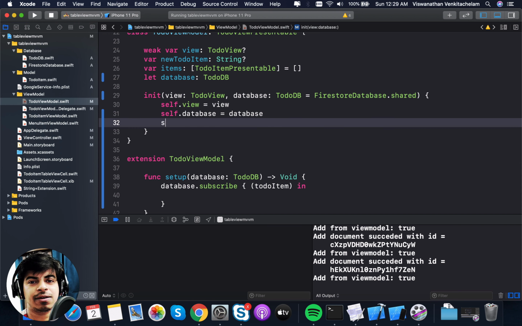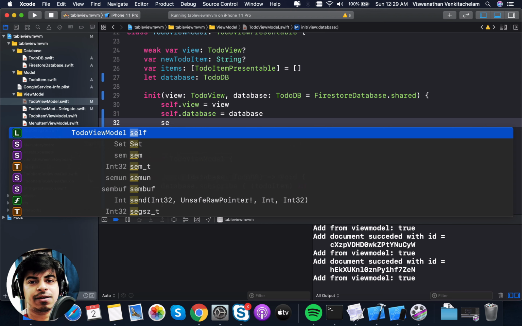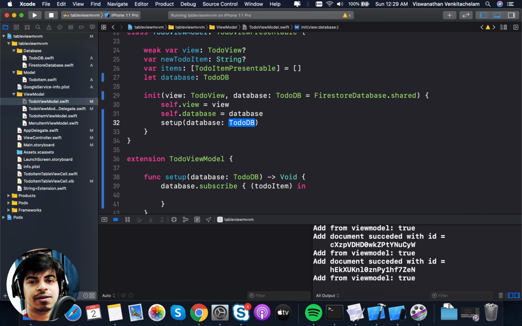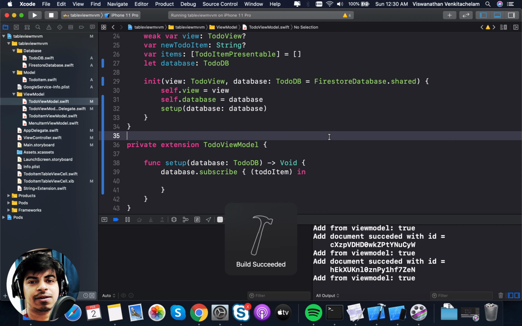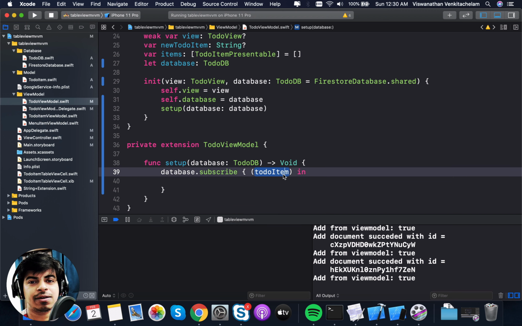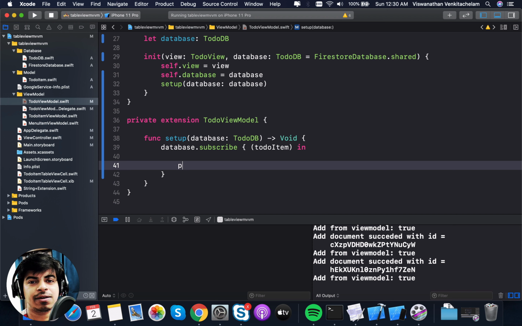So I can just call that here as well, setup using database. It can be a private extension because it's very specific to this view model. So this is done. You'll start seeing these values coming from the server right here.